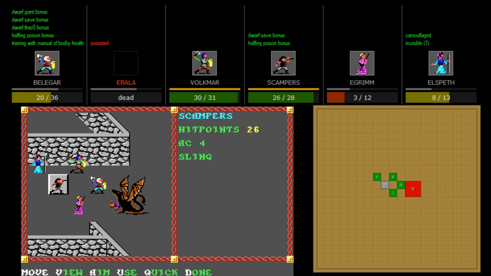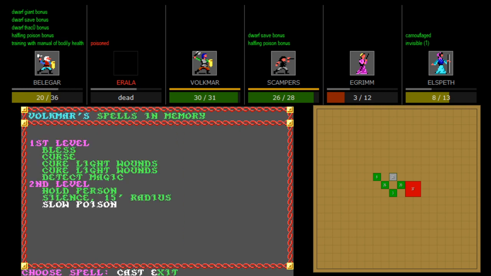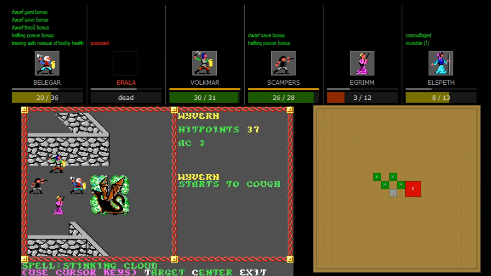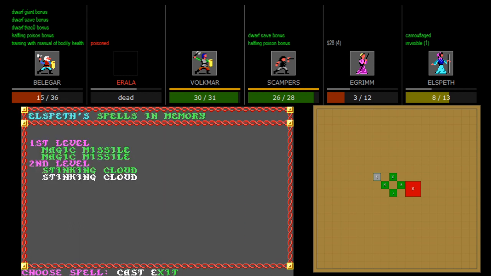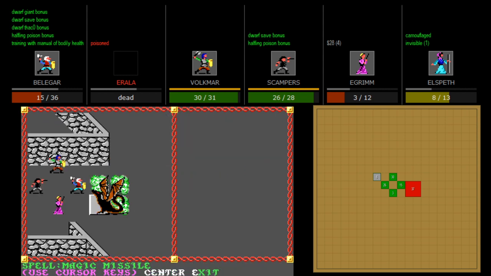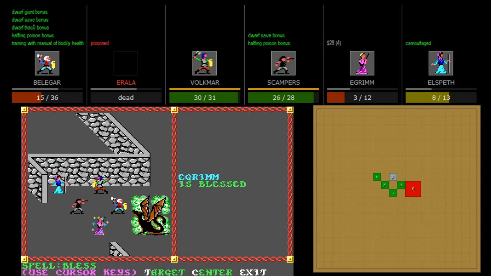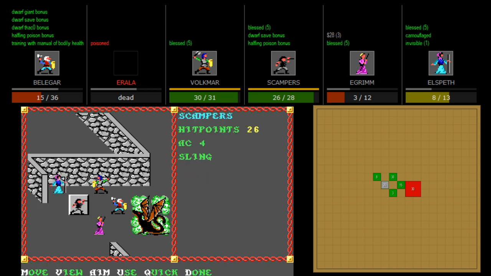Bonk. Done. Oh, yeah. Rivala's just dead. Done in by poison. Cast Bless. Cast Stinking Cloud. There. Cough, cough, cough. Cast Magic Missile. It's certainly the most powerful creature we've fought. Hooray! Irala, you may be dead. You may be poisoned, but you're blessed.